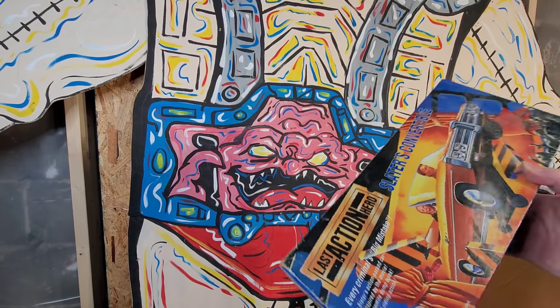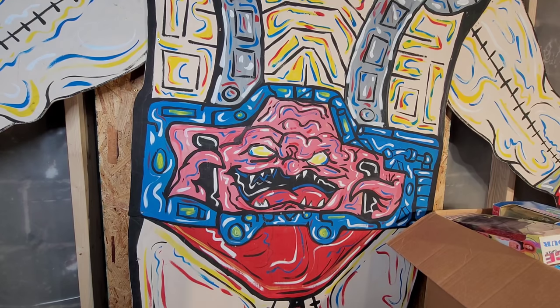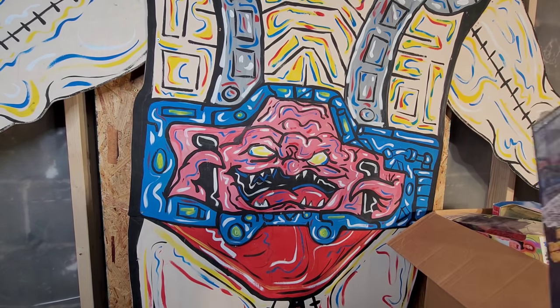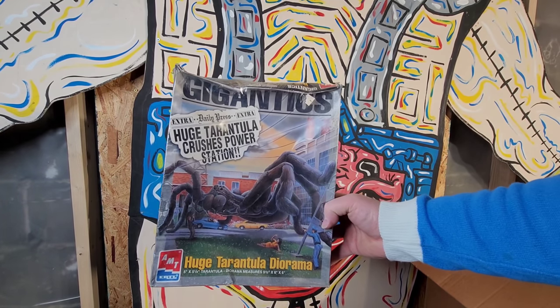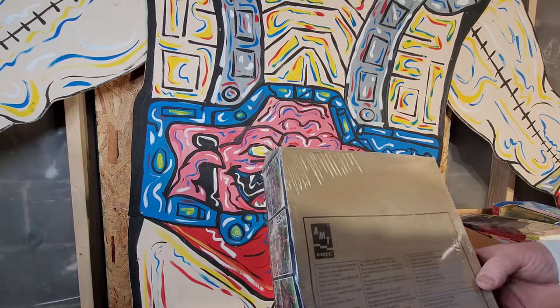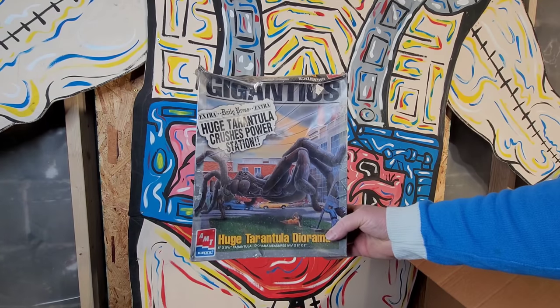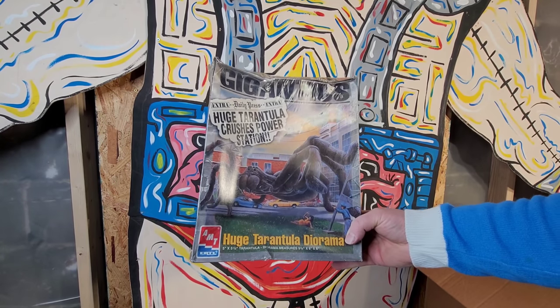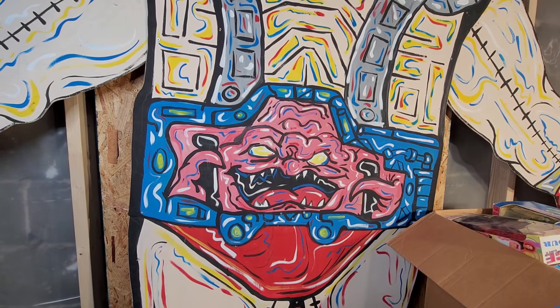Well, we'll see - the toy came out in 93 so the movie was probably 92-93. I have one of these already - it's actually a model kit, it's pretty cool. It's a huge tarantula - the box on this thing is crushed, but the model inside should be good. AMT gigantic - so that's a huge tarantula getting ready to eat this poor lady, and the guy on the box is holding up his arms in fear like he's going to get eaten by a giant spider.